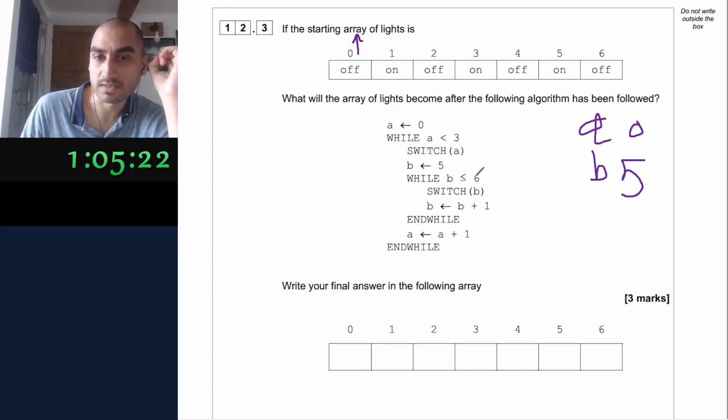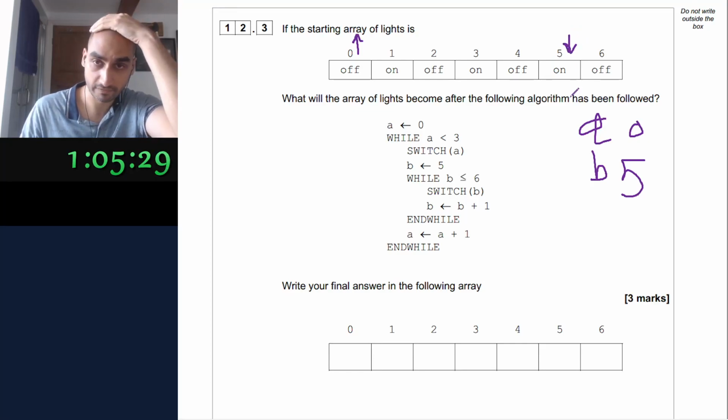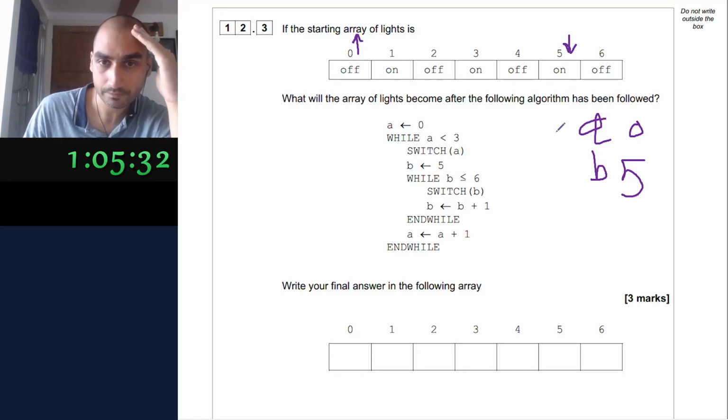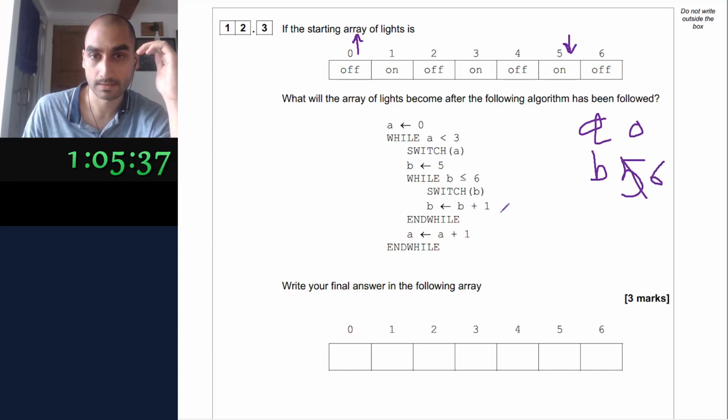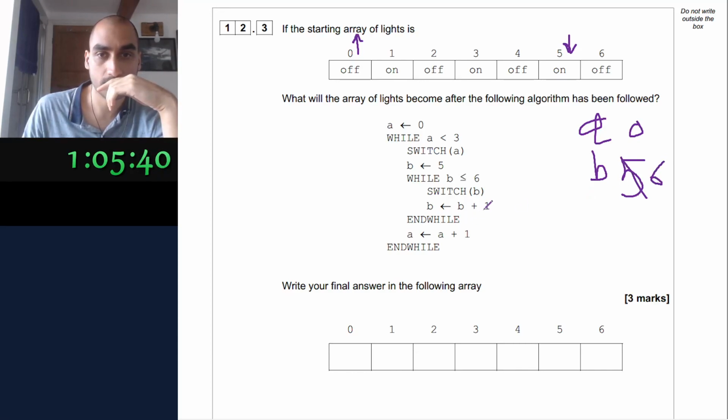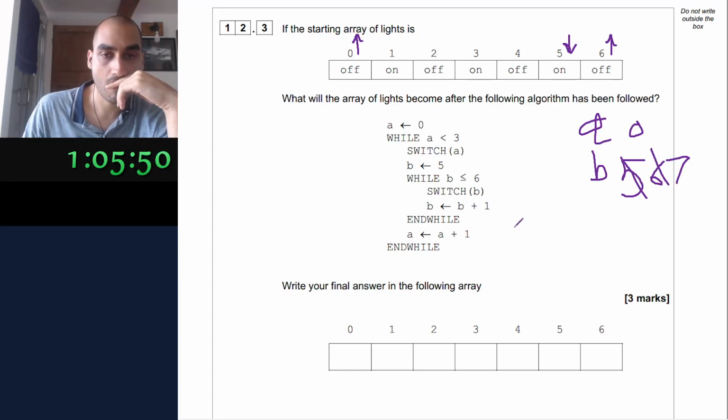While B is less than or equal to 6, switch B. Alright, so switch B. So B is 5, so switch that one off. And now increase B, so it's now 6. Switch B. Okay, so turn that one on. Now it's 7. So end the while. A is incremented to 1. Now we do this again.